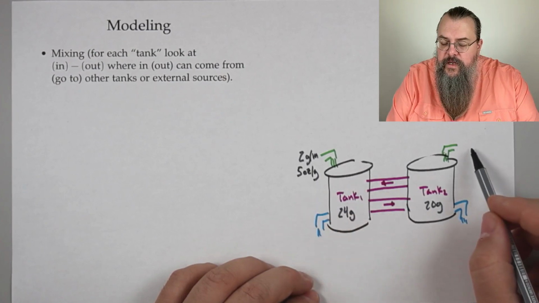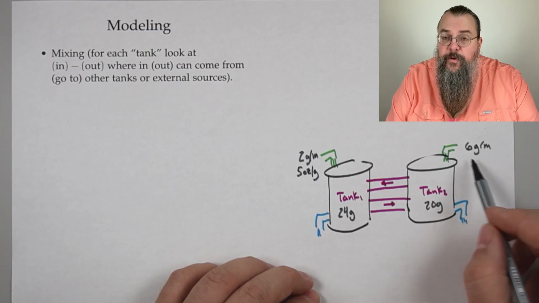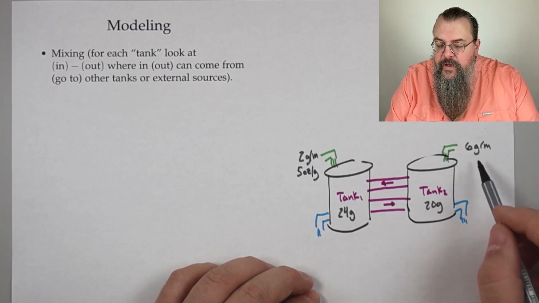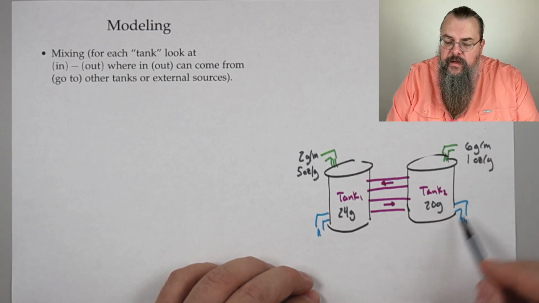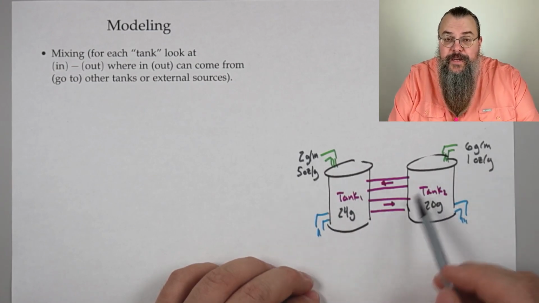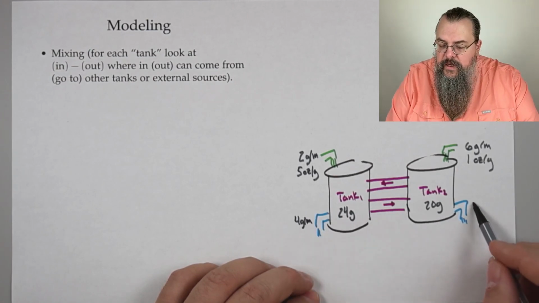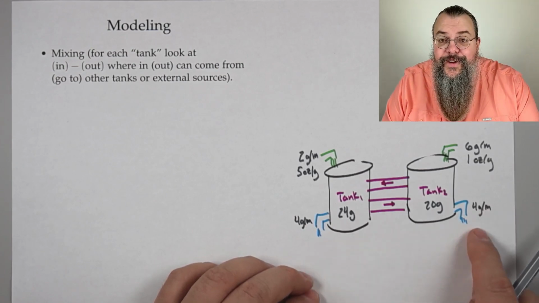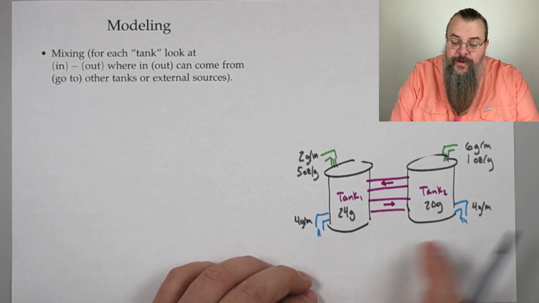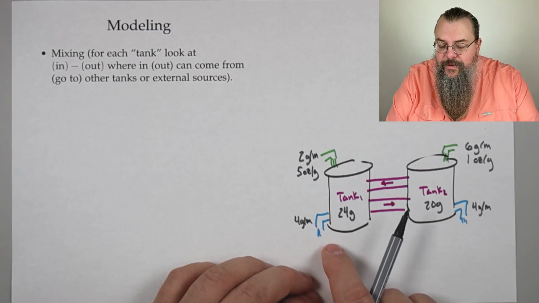And then over here on this side, we'll have 6 gallons per minute. Oh, that's a lot more coming in on this side. That's all right. And not very salty here. It's 1 ounce per gallon. Now, notice that we have 8 coming in. Well, so we should have 8 leaving. Let's just split the difference. We'll have 4 gallons per minute leaving here and 4 gallons per minute leaving here. Now, you notice no concentrations down there because, well, it depends. The concentration changes. That's one of our goals.